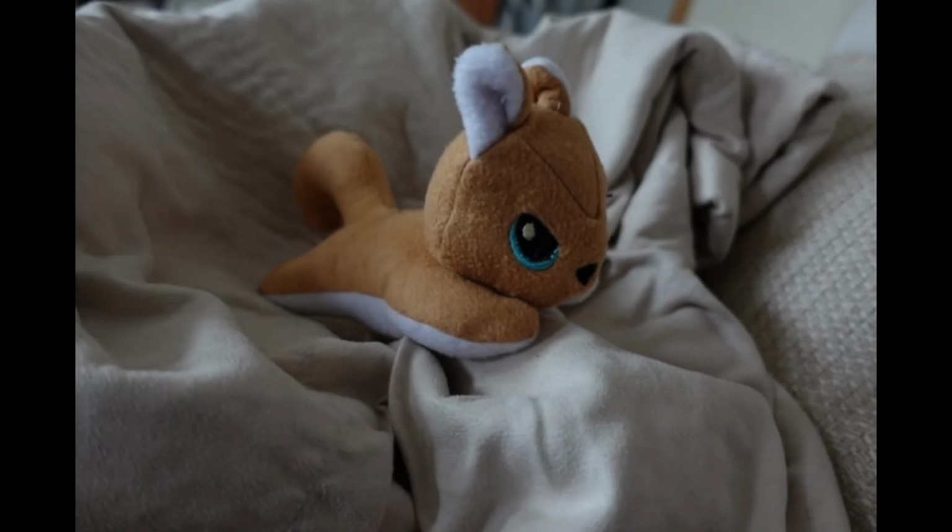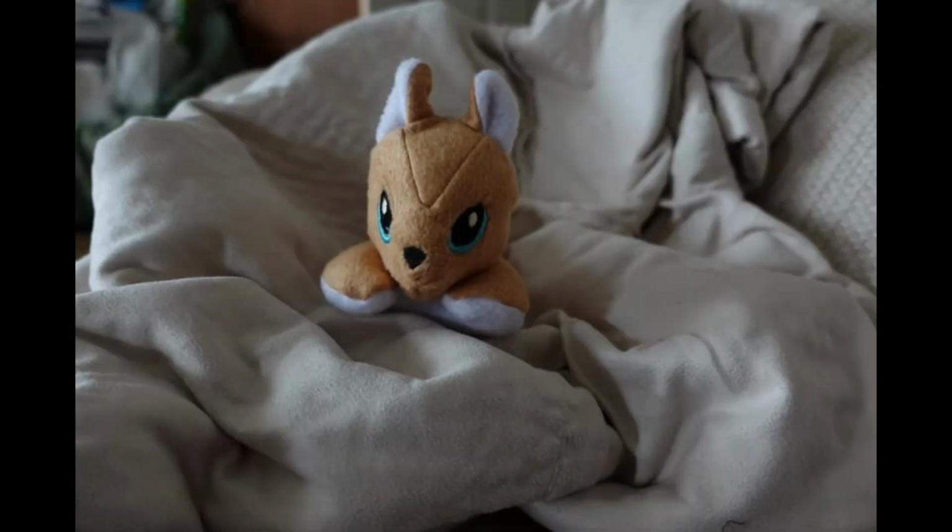This adorable little squirrel is actually made using one of Choly Knight's paid patterns. I love her free patterns, but buying helps contribute, and they are actually quite different. I bought this one a little while ago.